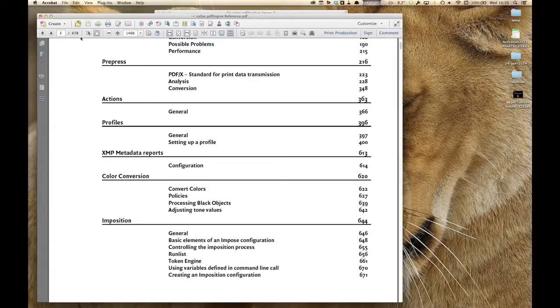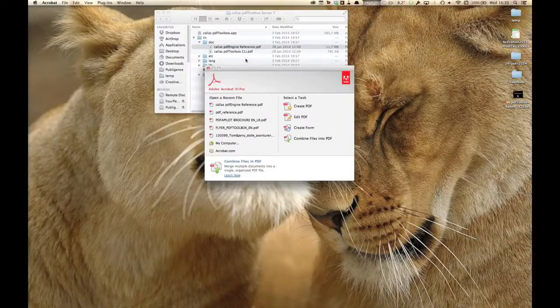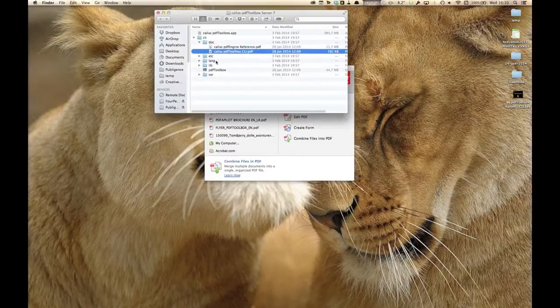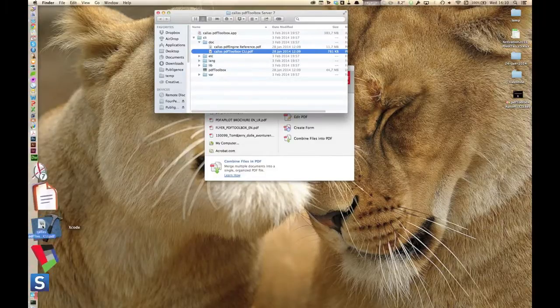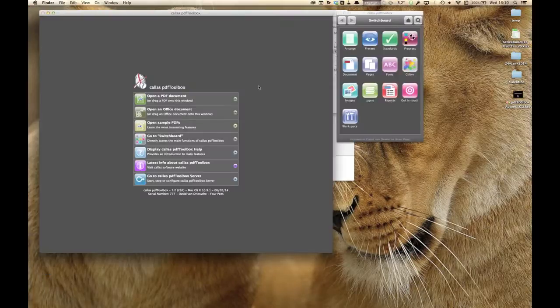You can read the whole thing. It's, like I said, 680 pages, so you have to be quite brave to start with that. But if you have specific questions about the more advanced technical topics, then there is often very valuable information in there. The second document for today is much more important, and that's the CLI reference.